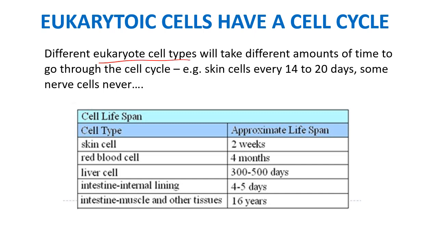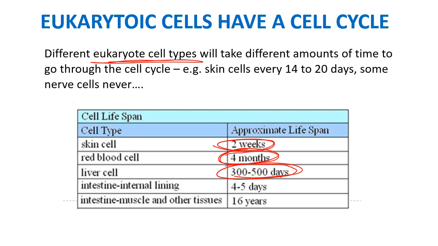Different types of cells take different amounts of time to do their cell cycle. It depends on which organ they're in and what tissue they're in, for how long it takes. So your average skin cell takes about 2 weeks. So that means we're shedding all of our skin every 2 weeks and replacing it with brand new skin cells. Our red blood cells we're replacing every 4 months, although it doesn't happen all at once, obviously, it's cell by cell. Liver cells last for quite a while, about a year to year and a half.